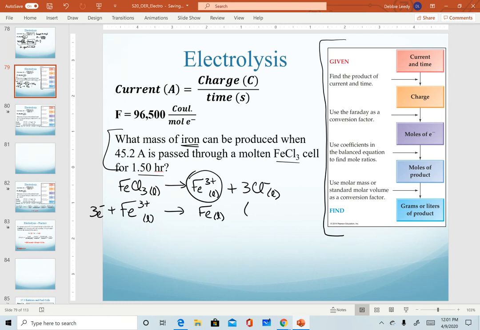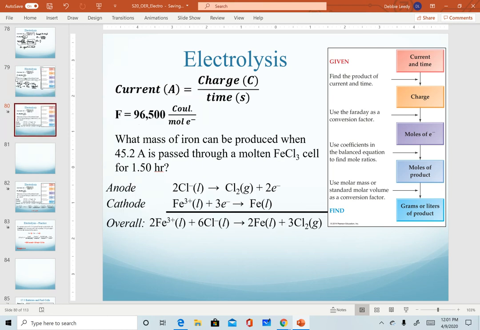So this tells me that iron is actually going to be at the site of reduction, in other words, the cathode. To show you both equations, here's the iron one. If I wrote the chloride one, it would look like that. Our overall balanced equation is here. I never ask for that overall balanced equation. The key thing you need to worry about is how to write the correct half reaction.